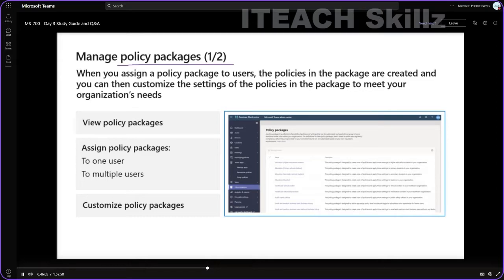You could also create a meeting policy, a calling policy, there are different types of policies that you're going to be creating in order to manage the interaction of your users within Teams. So instead of going and creating a policy and then having to assign it to a user, you could create a policy package. In the policy package, you're going to compile those policies, and then you can apply it to one user, or you could apply it to multiple users. You could apply it to groups, to Microsoft 365 groups. Okay, so the policy packages are going to save you time. Why?